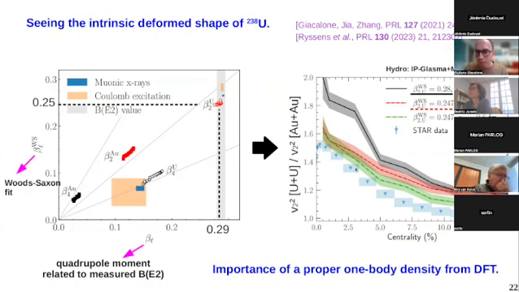So this data is about 1.5. This is the experimental data. If we do theoretical simulations with this naive value taken from the B(E2) value tables, then we get this very large number for the hydrodynamic calculations, which overshoots the data. Whereas if I take the results from the fit of a proper one-body density from DFT, I get this 0.25, and this actually reduces a lot of the signal and makes it, in this case, closer to the experimental data points.